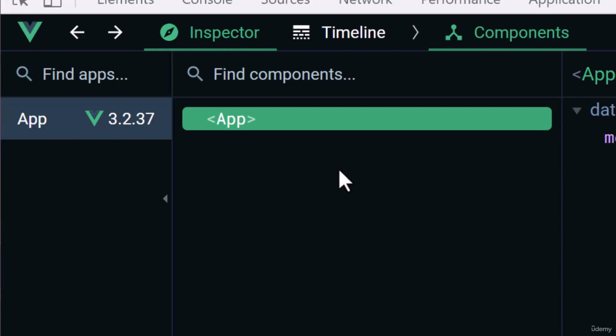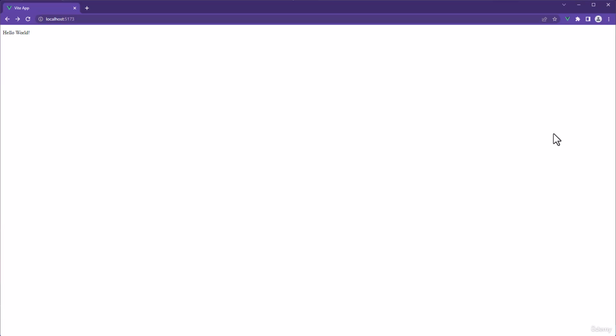That's the basics of creating a component with single file components. We'll continue exploring what else we can do with component files in the next lecture. In this lecture, we're going to move on to the next step, which is creating child components. We already saw how to do this previously, but there are a couple of additional things I want to show you. What we'll do is put the greeting into its own component.